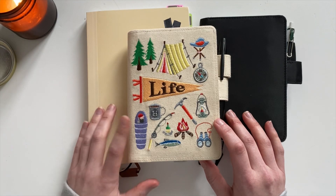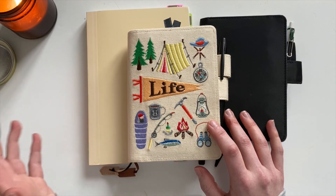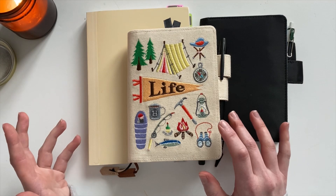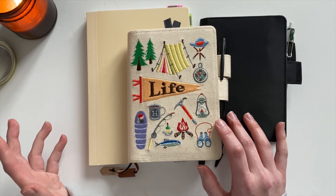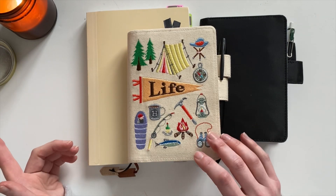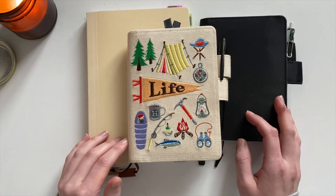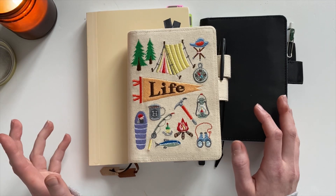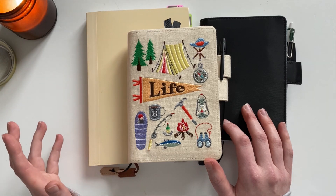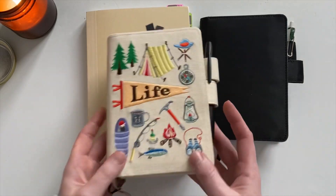So I've made a few changes and I'm currently in a three-book system. I thought I would walk through these three things, what purposes they're going to serve, and how they will work together for this year. My Hobonichi Weeks and A5 bullet journal are shelved for now — they may come back out in a future month. Right now this is the most settled I've been all year. I've been in this for two weeks and I think it's going to stick.